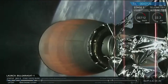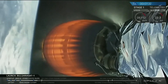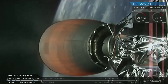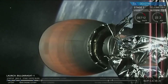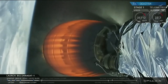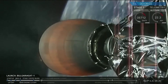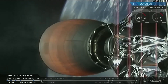We do expect to lose the signal from stage one; we will have signal acquisition as we come closer to the drone ship. Meanwhile, you're seeing the second stage engine burning. This burn will last until about 8 minutes and 30 seconds, and then we will have a coast phase for the second stage before our final burn to put BulgariaSat-1 into a geostationary transfer orbit. We are coming up in about 30 seconds on our landing burn from the first stage, with about 45 more seconds remaining on this stage-two burn.